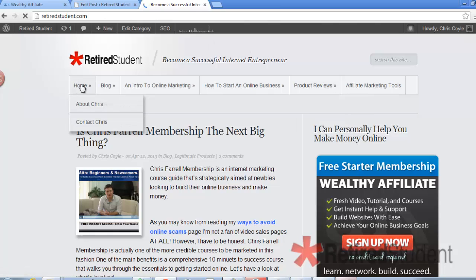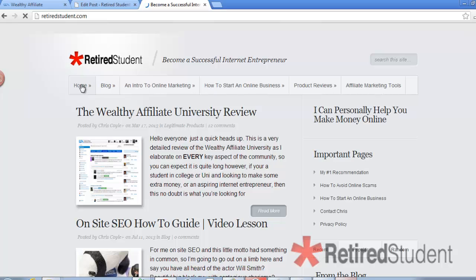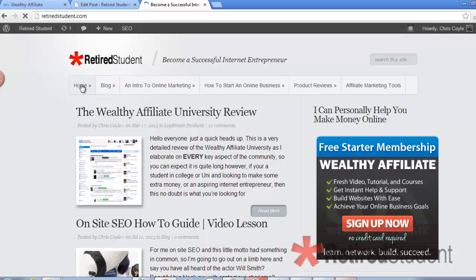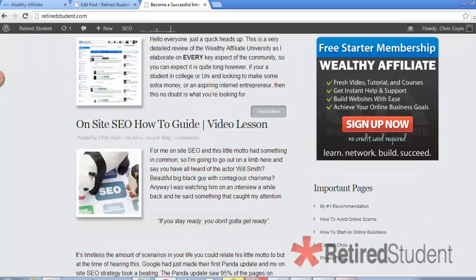Okay, so the last 2 things that I want to cover are internal linking and Google authorship. Now, internal linking is going to be a big part of your SEO. Okay, so I really want you to go out of your way to do this. All it is, is using anchor text to link your articles together. Okay, so I'll see if I can find you an example.